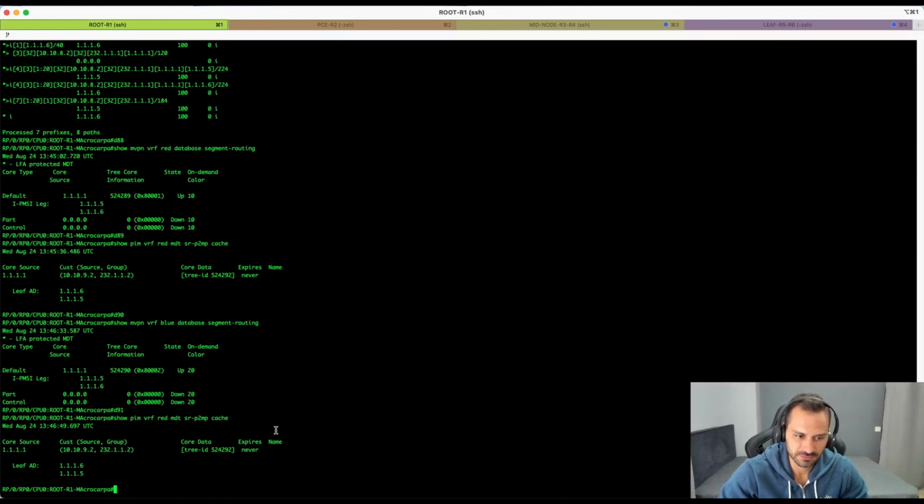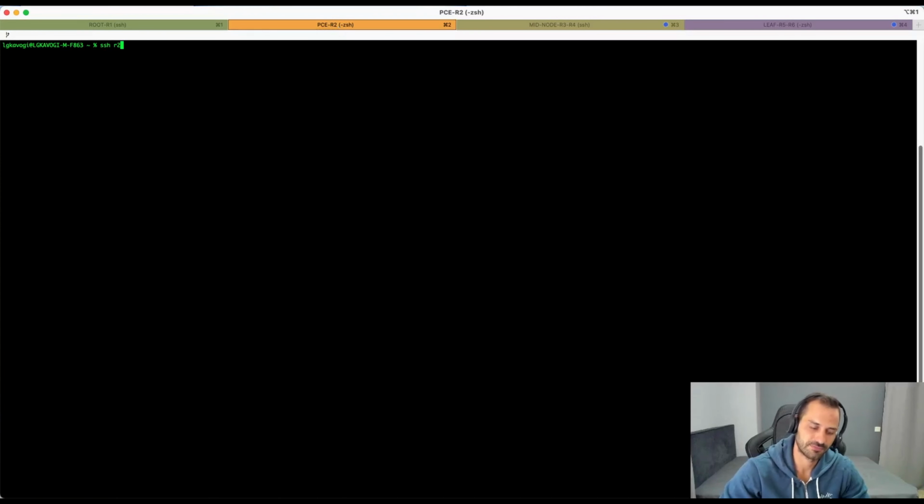And then that's the data MDT for the blue MVPN. Another ID. So that makes it 4 trees that have been created, which are rooted at R1. Now that we have established the knowledge from the root, we can jump to the PC.